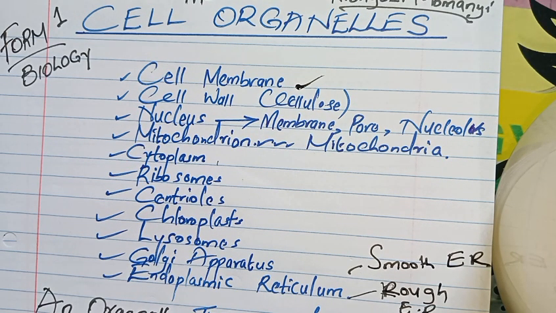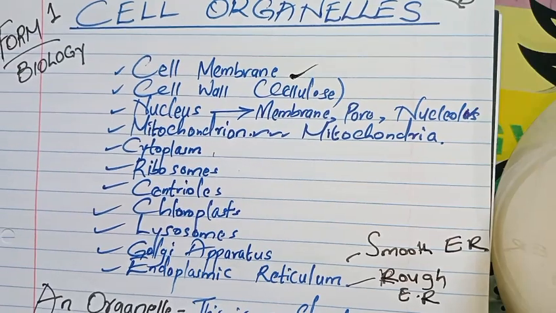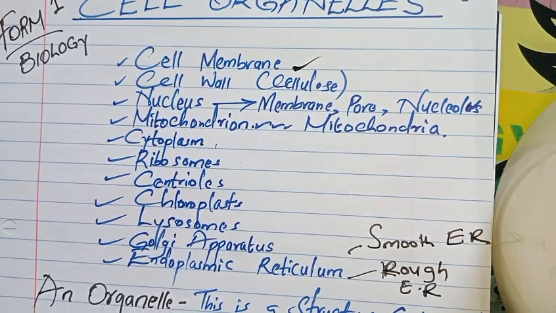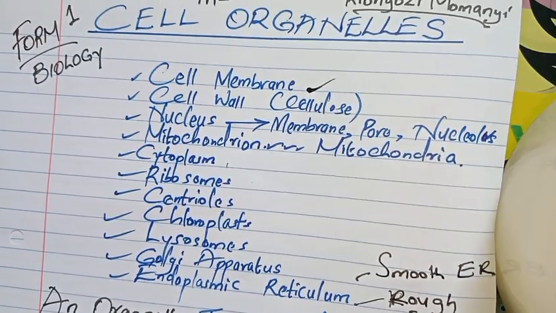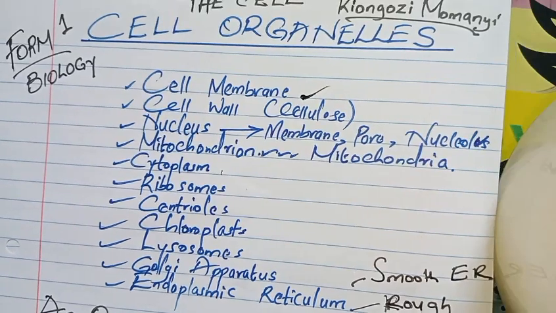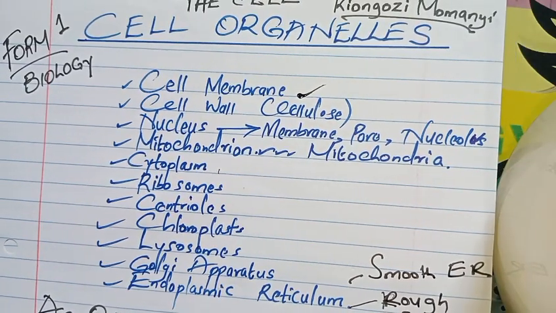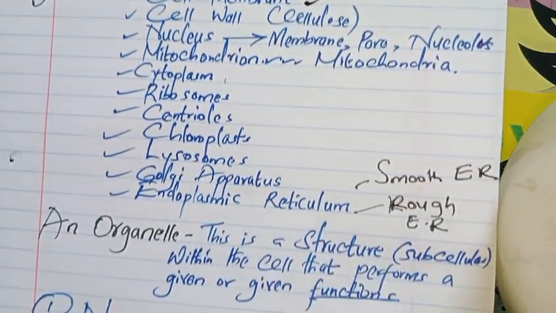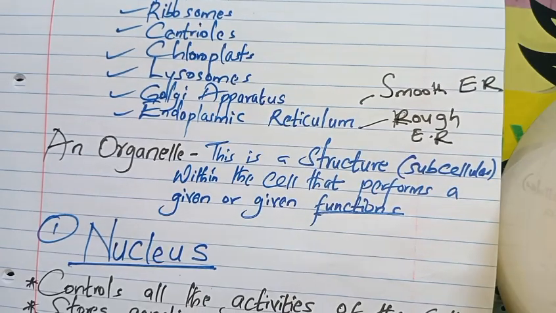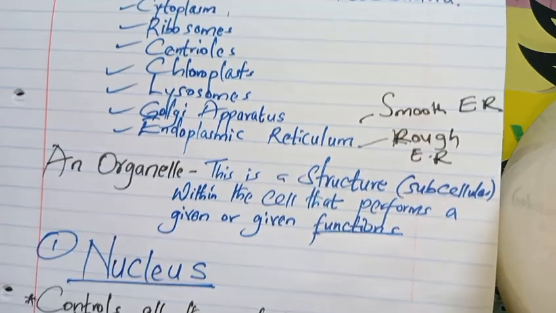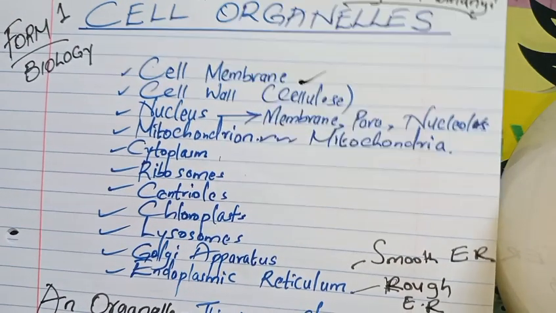All these organelles are going to be discussed with me here. Before I move to discussing each and every organelle on its own, because I want to show you from the structure to the adaptation and all the way to the function of that given organelle, in this lesson I want to define what an organelle is and probably do one, which is the nucleus. I begin with the nucleus, and then in our next video, I shall do another one.